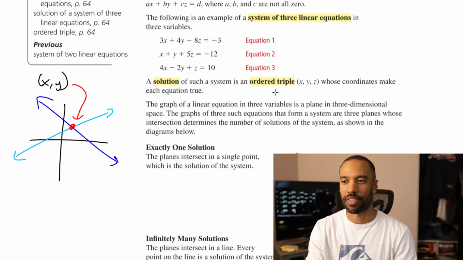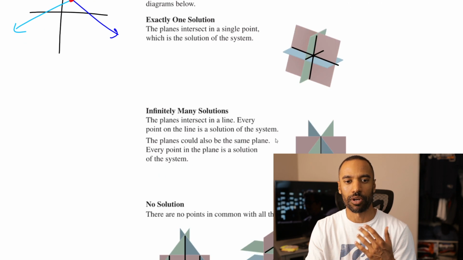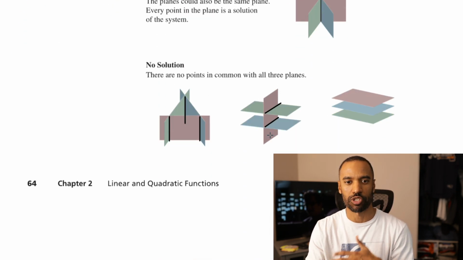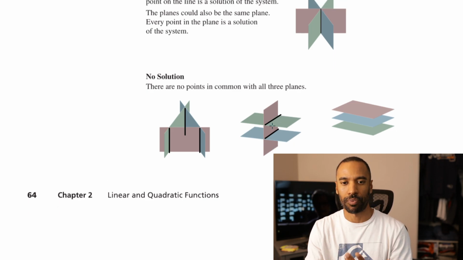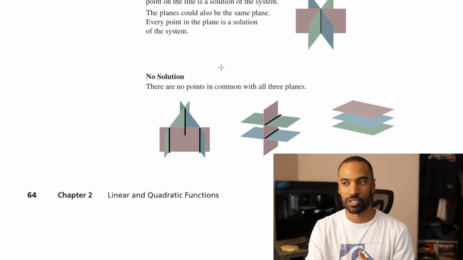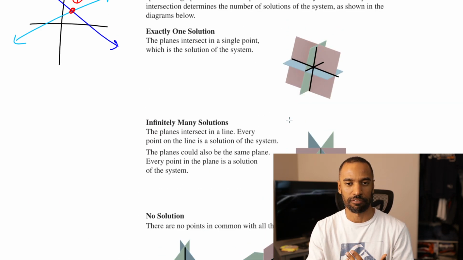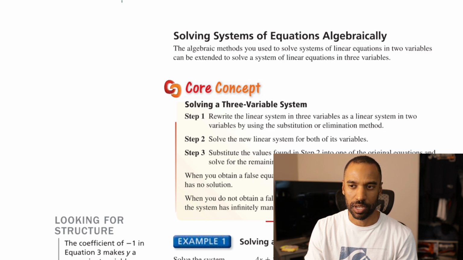So I think that checks off that first bit right there, visualize solutions of systems. Even if you don't know how to make these graphs or what these graphs specifically mean, we know how intersections work. And the idea that all three need to intersect together at a certain point or set of points to be a solution to the system is why this would be a no solution case versus infinitely many versus one. What does it look like algebraically? We're obviously going to do examples.